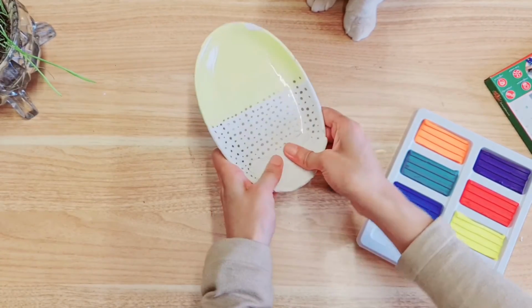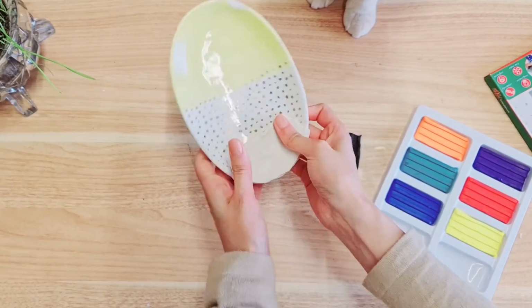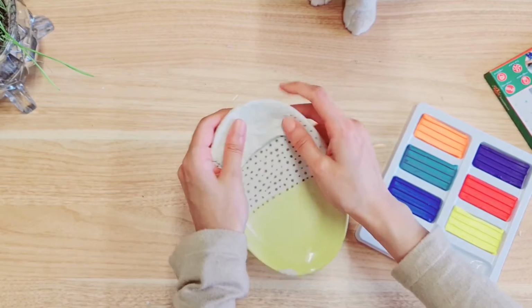So you're just going to thin it out like this and cover as much as you can. You're going to have to use a few pieces, and it doesn't matter if it's not the same colour because we'll paint over it, or you can spray paint it.